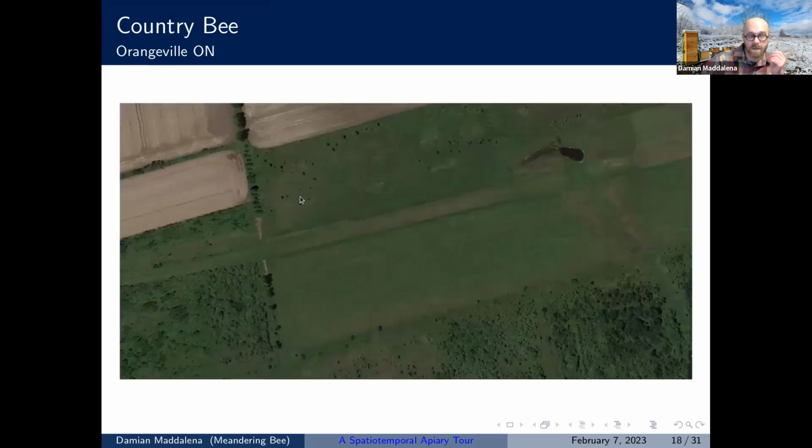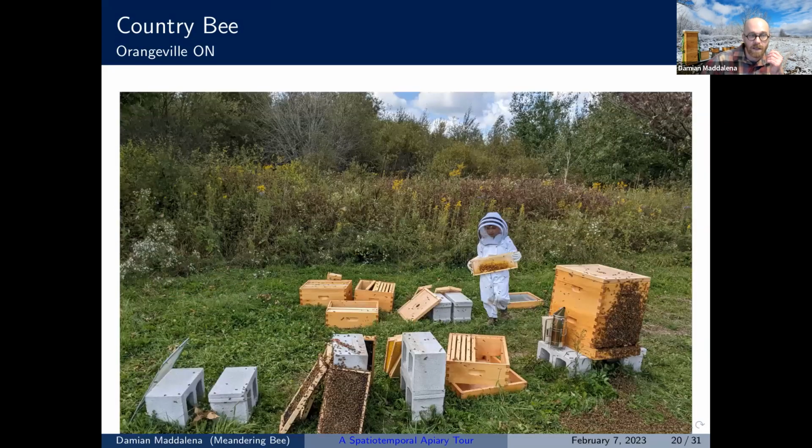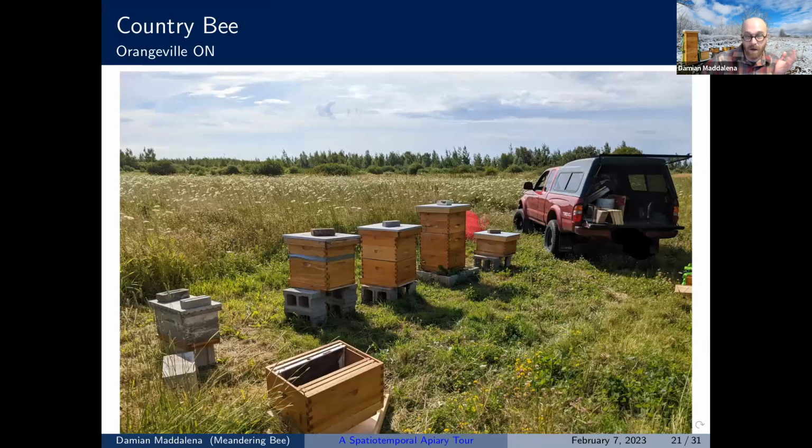I live in an apartment, sorry, I'm trying to find this image with the truck in it. I live in an apartment in downtown Toronto. I have no room to store equipment. I'm right now in a 3rd floor attic. I've got some supers and stuff behind me. I was storing honey supers down in essentially the dining room, but those were goldenrod supers and they stunk. So the family voted that they should move, and they ended up out in the field.